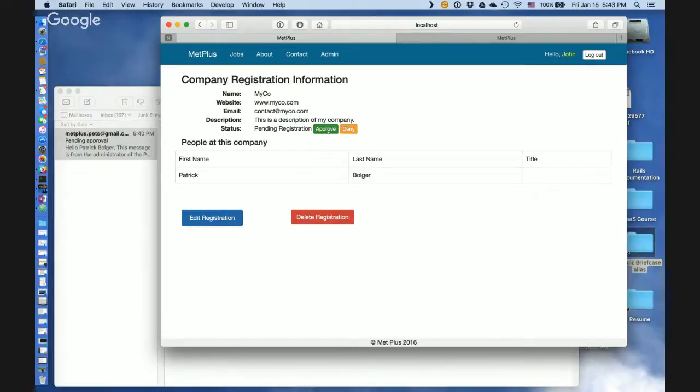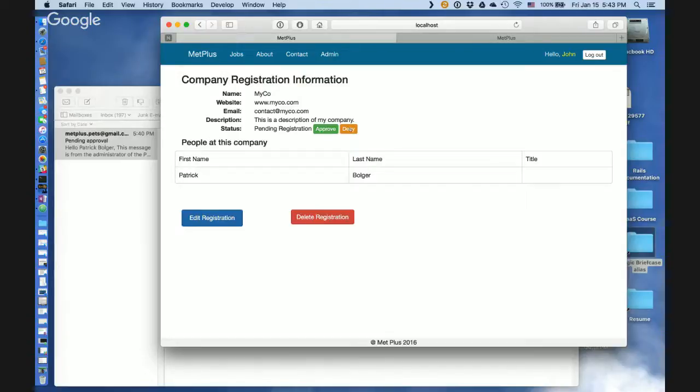If it's approved, there would be an email going out to the requester saying, congratulations, you've been approved for registration as a partner with MetPlus or something to that effect. And the company contact would now be a bona fide user of PETS as well. They'd be able to log in. They'd actually be sent to the system. They'd enter the password, and now they're bona fide. The other one, which I'll show you here, is the deny.